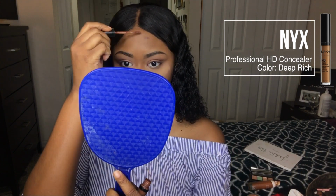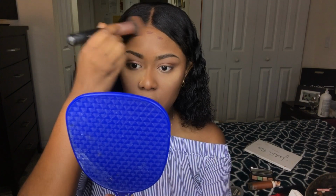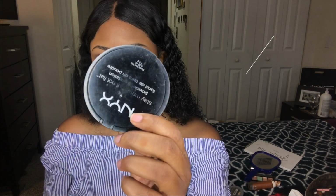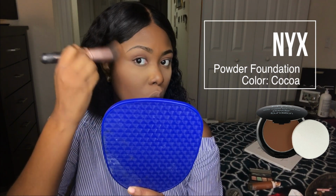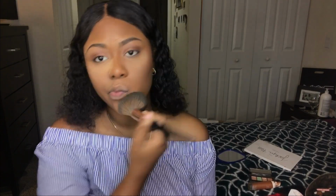With this NYX concealer in the shade Deep Rich, I'm gonna contour my face. With this NYX foundation powder, I'm going to set the places that I contoured. So I'm going to dust everything off with the same L'Oreal powder so everything can be blended together and set in place.